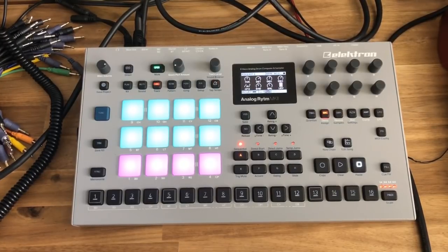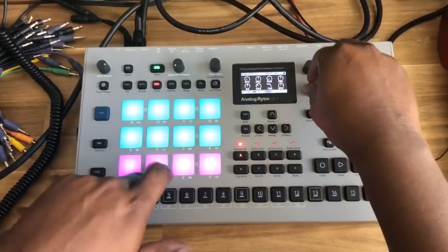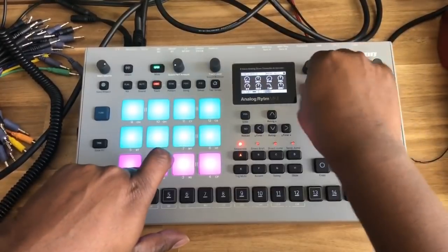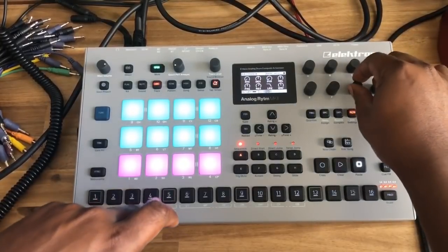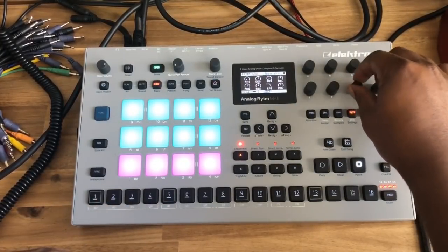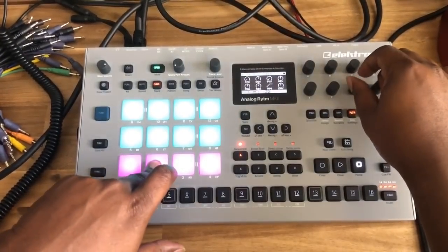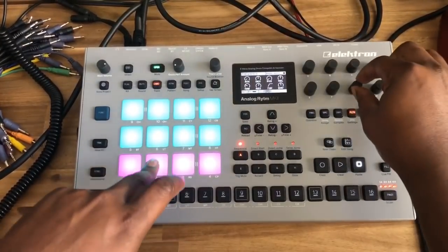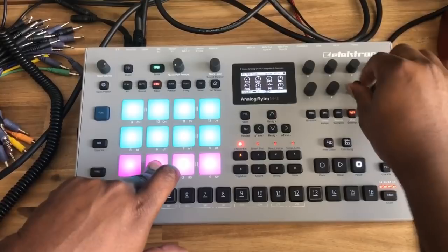And just like with anything else in the Analog Rhythm MK2, you obviously can deal with the filter. You have your filter, and you have filter types, all the same filter types. So let's see: low pass one and two, band pass, high pass one, high pass two. Yeah, there's a lot of goodies in here. And peak.